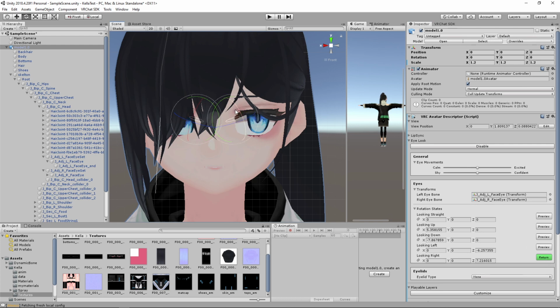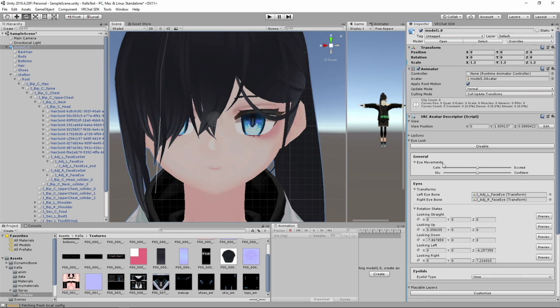In my case, all of my stuff is a little bit messed up, and for some weird reason, they decided to do everything wrong. Yours is going to be much, much simpler than this, I assure you. So once you get all your previews set up for that, then once you go in-game, your avatar should be looking at things appropriately.